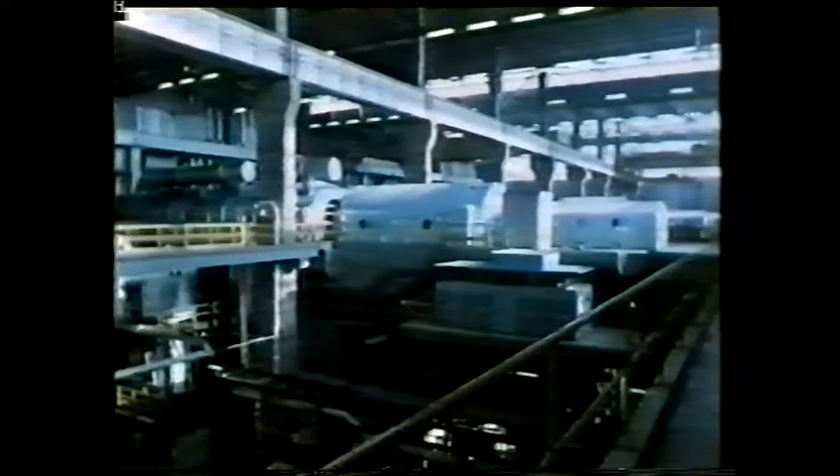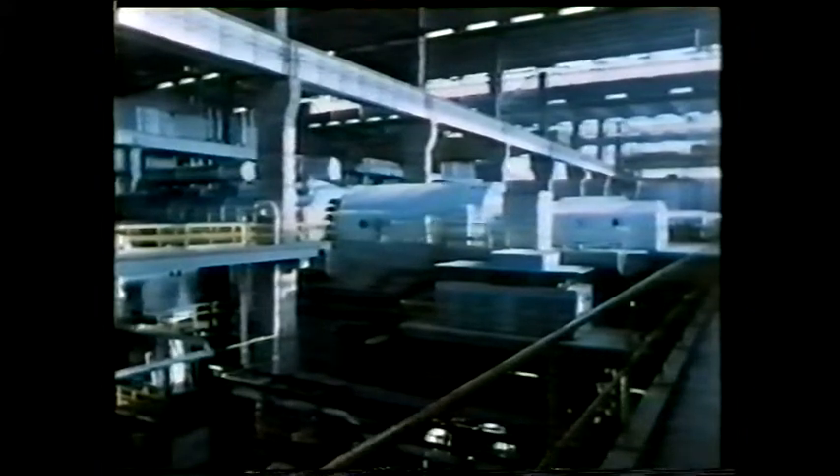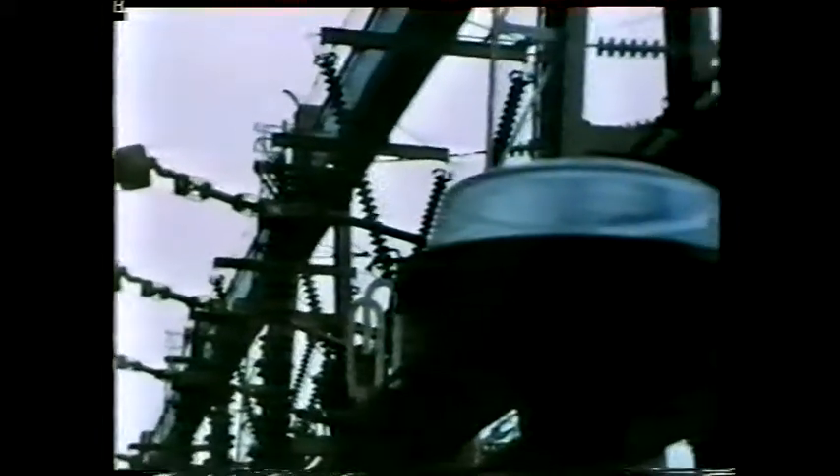The chemical energy in the coal has now been converted into electrical energy. One great advantage of electrical energy is its ease of distribution. The output of this power station is fed to a system of cables known as the super grid, at an extremely high voltage of about 400,000 volts, carried on pylons all over the country.